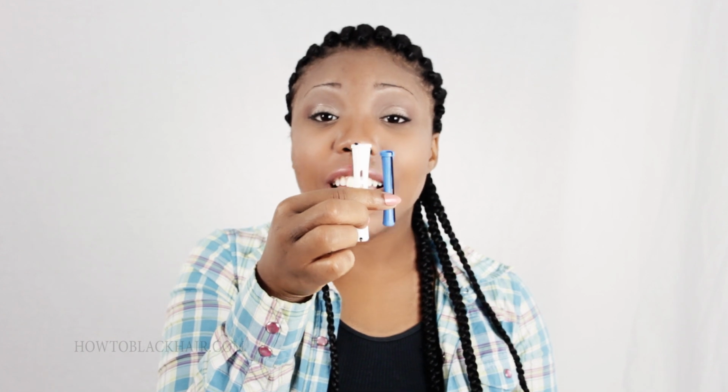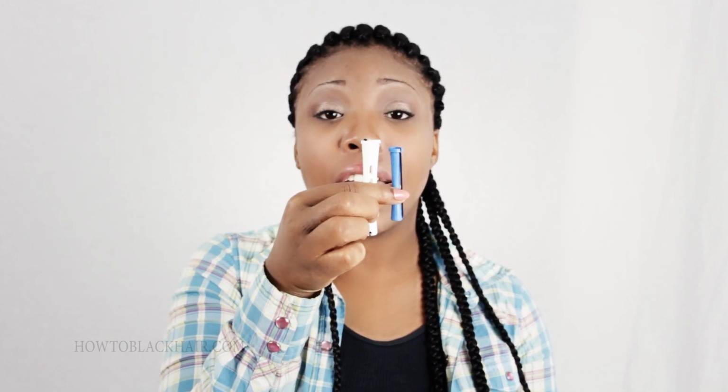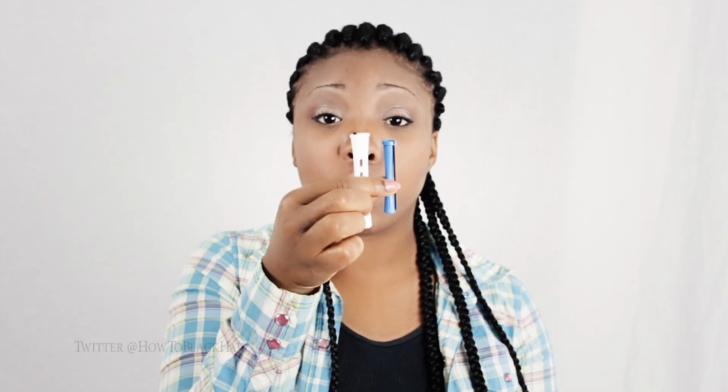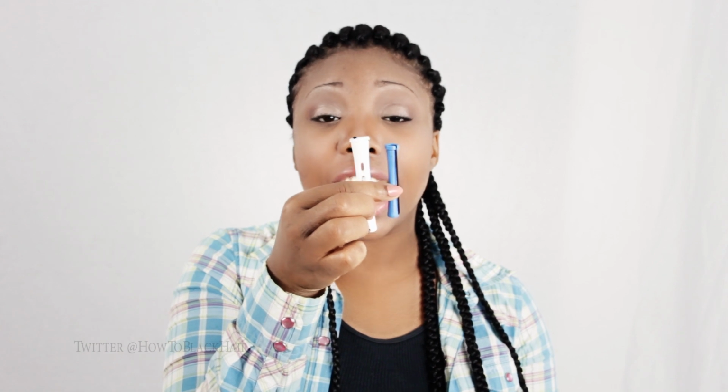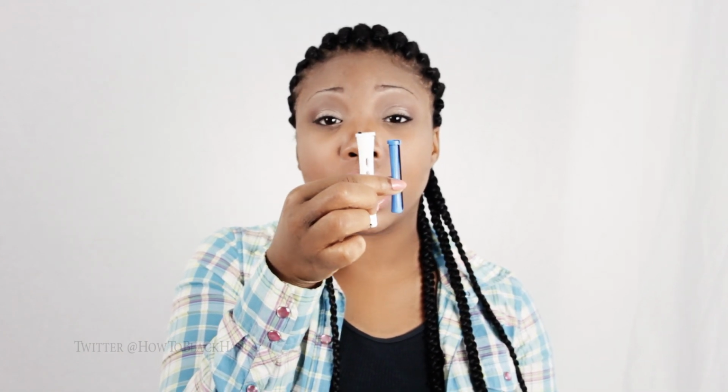To curl the ends of your braid extensions, you will be using plastic hair rollers. The technical name for these rollers is cold water wave rollers. We will be rolling the ends of our braids and dipping them in hot water to achieve a curly look.